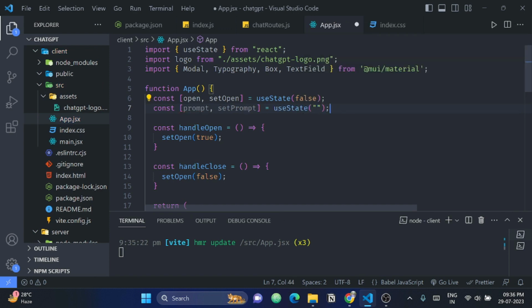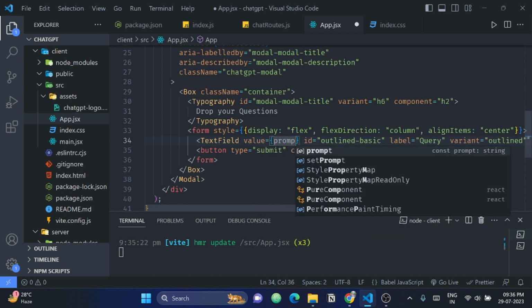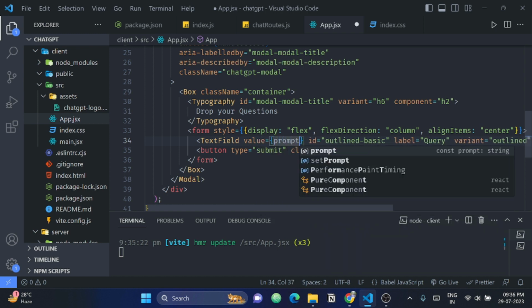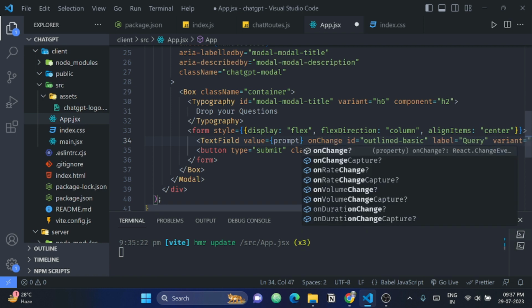I'll give it an empty string, and to the text field, this is the text field, right? The value of that text field will be prompt. So whenever my state is changing, the current value of the state will be assigned to the text field. Now whenever our state is changing, we need an onChange property as well, right?